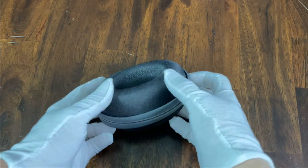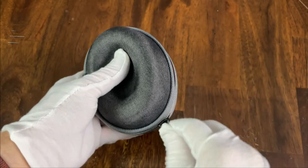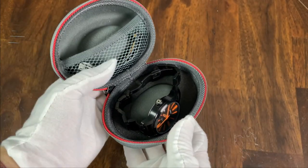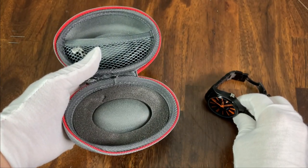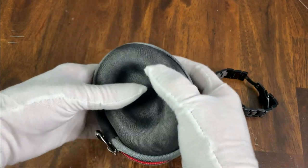Finally, we have a travel case. I have a cheap one of these, and this one is definitely nicer. It has a nylon exterior, and the interior is soft velvet. There's additional padding and a mesh storage compartment if you want to sneak in an extra strap or another accessory. The zipper seems robust, and I like the touch of red on the inner half of the zipper. This is available in a number of colorways for $20.